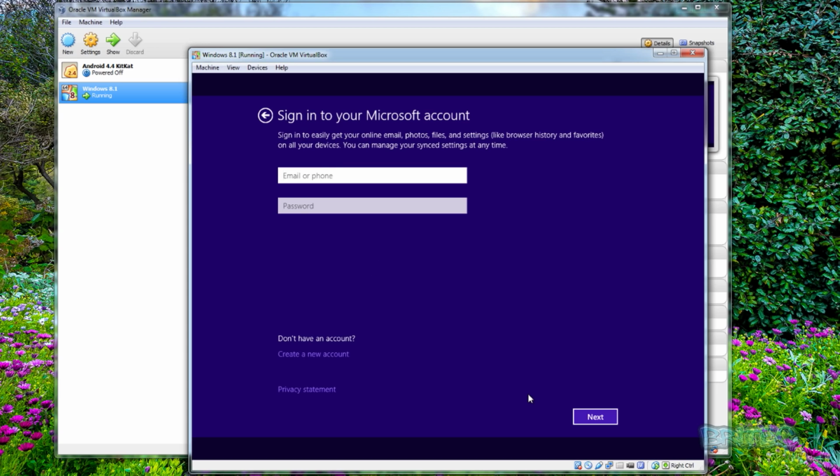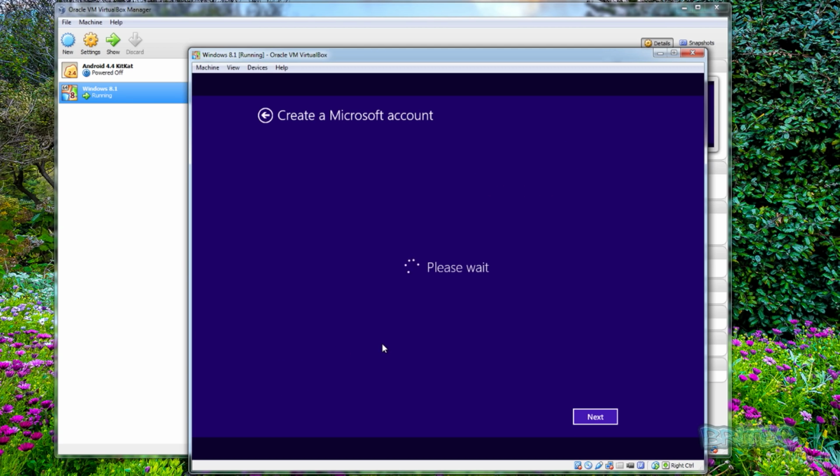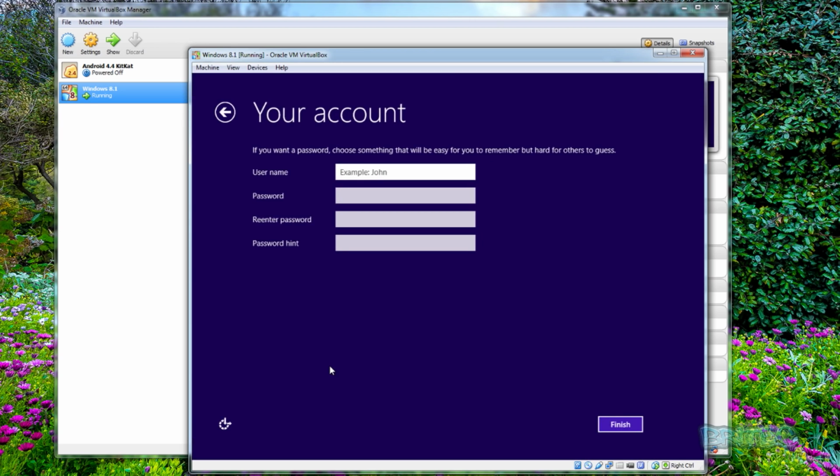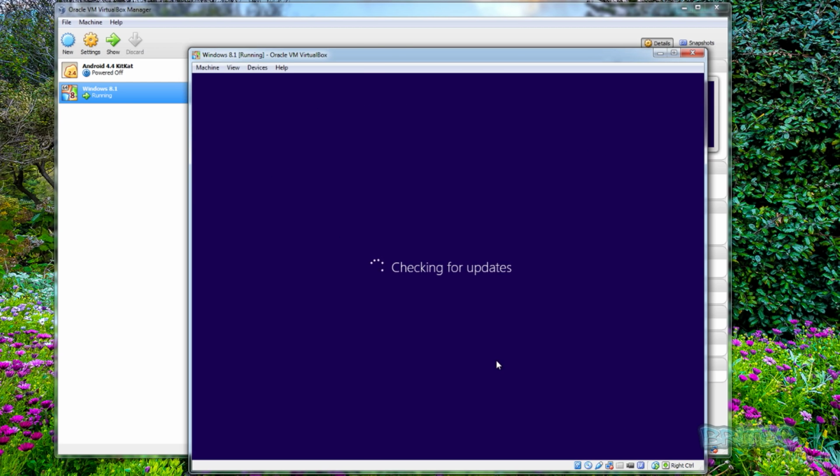Now it's going to set up our account. Now we don't have a Microsoft account here, but if you do, this is where you want to put it in. If you try to push Next, it won't let you continue, so you need to hit Create an account. This will then allow you to skip this process. Why they've done it like this I don't know, but now you can see Sign in here, click this, and then put in your username that you want to use. I'm just going to have this as Brytech. Put the password in if you wish.